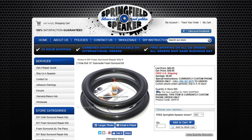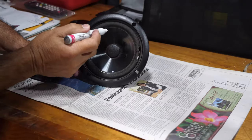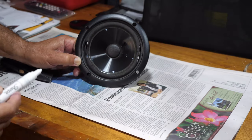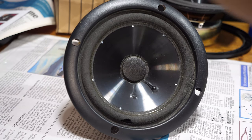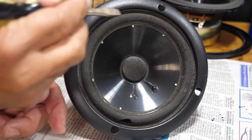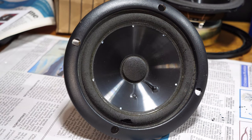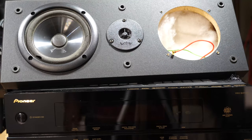Looks pretty straightforward. One of the issues that people have is getting it centered properly. So what I'm going to do is put a couple of little marks around here, probably with an oil-based pen, real small, shouldn't make any difference. I'm going to do that to make sure I center it properly, and let's get into the build and see how it goes.